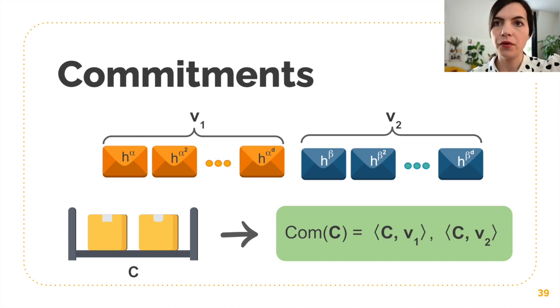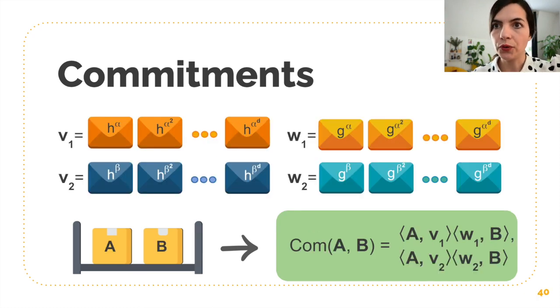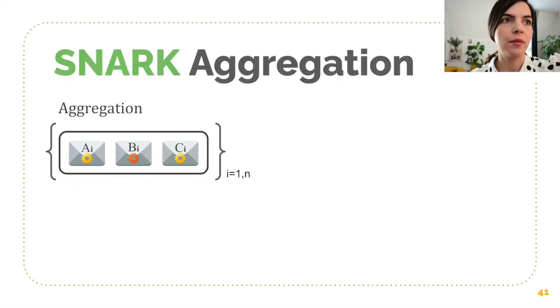Here we split the public key in V1, that is in the second group with the first randomness alpha, and V2, which is in the second group with the second randomness beta. So the commitment is two group elements, as shown here, that are easily computed just using this inner pairing product. And in order to compute a commitment to a vector in the first group together with a vector in the second group, we can pack them together in the same commitment. So we gain one target group element for the committing part, as is shown here, A and B. I commit in the same commitment with two elements.